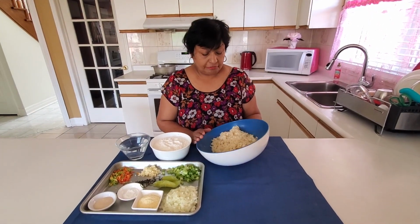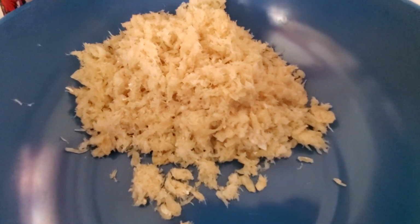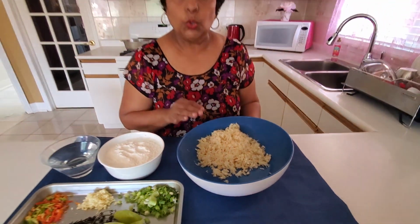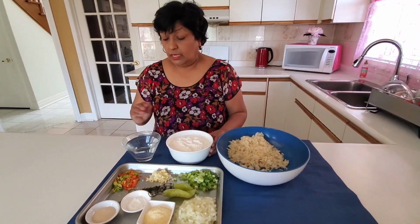3 cups of finely shredded saltfish. You can do it by hand or in a food processor. To get the salt out of the saltfish, you can soak it for a couple hours in cold water. That helps to get it out, and then shred it after that. 3 cups of white flour.